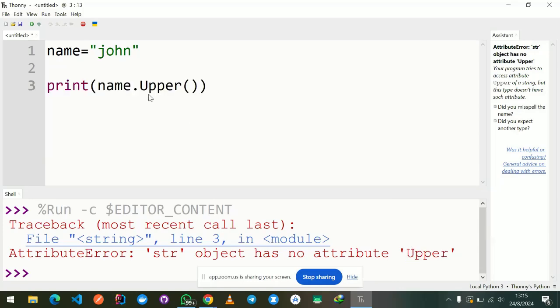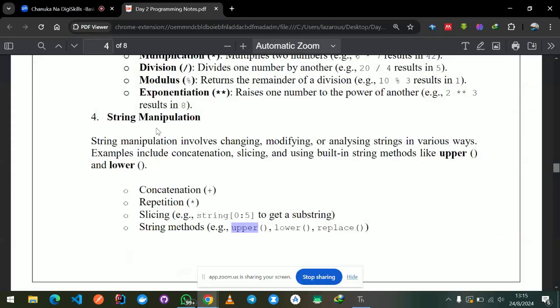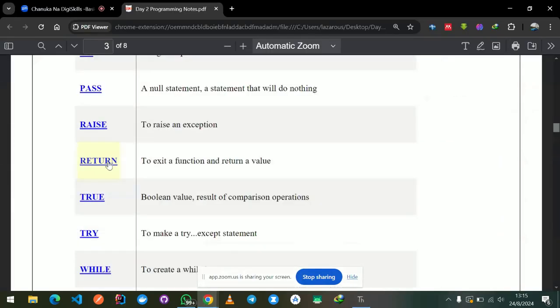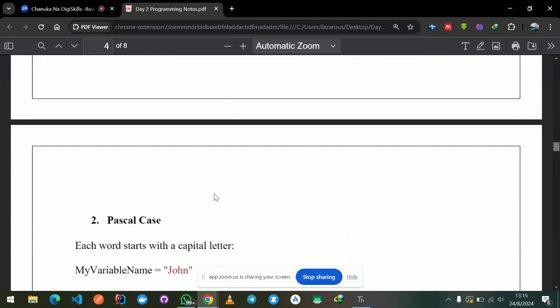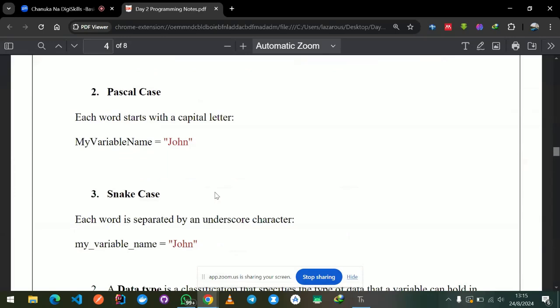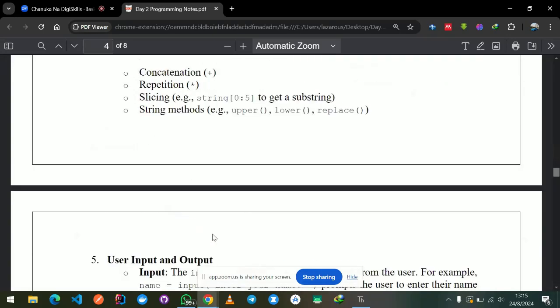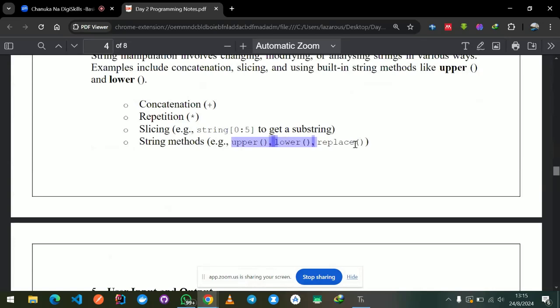All predefined functions and keywords, like the reserved keywords I mentioned in a list, you have to write them as they are if you want to use them. So this is the syntax for upper, lower, and replace.